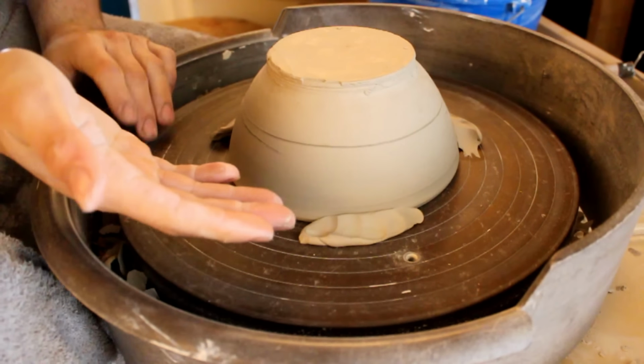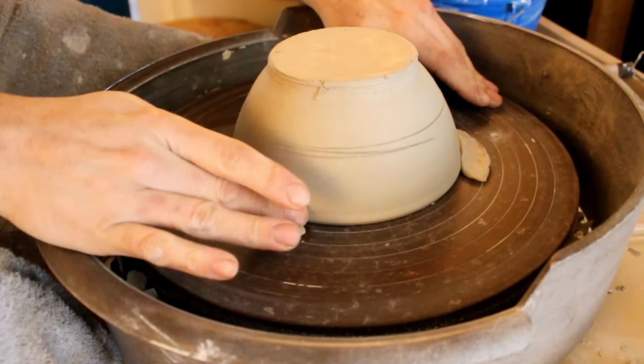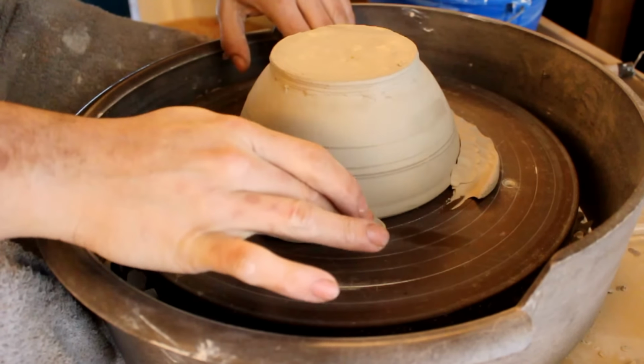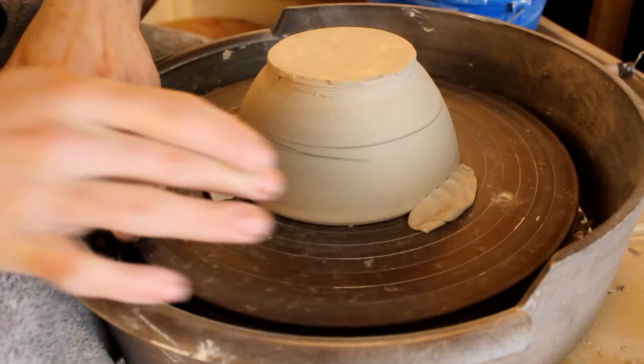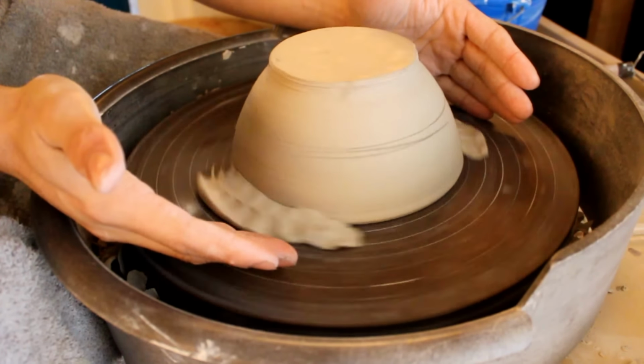Something I like to do whenever I really don't trust those little battens down here is I'll take my hand and I'll just push them down a little bit more on the edge, just like this. I'm pretty sure this doesn't help me at all, but it honestly gives me some peace of mind, so I don't mind. And after you do it like this, you can spin your wheel as fast as you want and nothing will come off. Amazing!